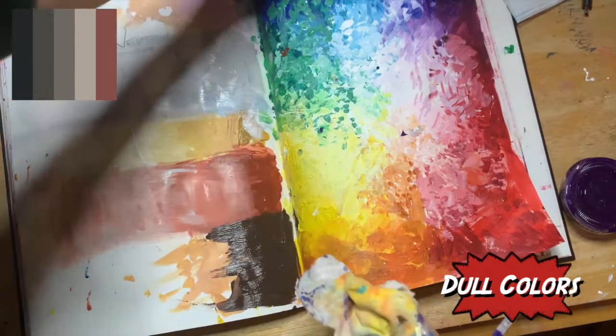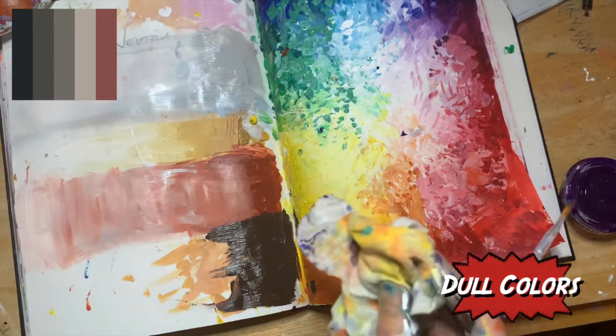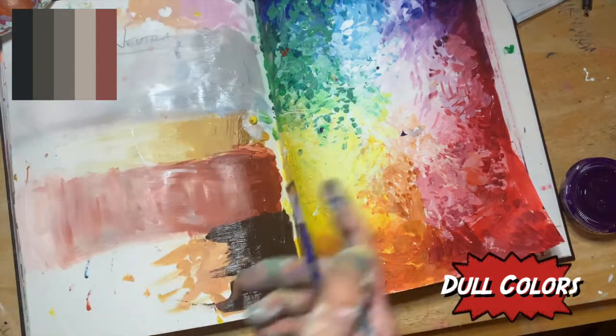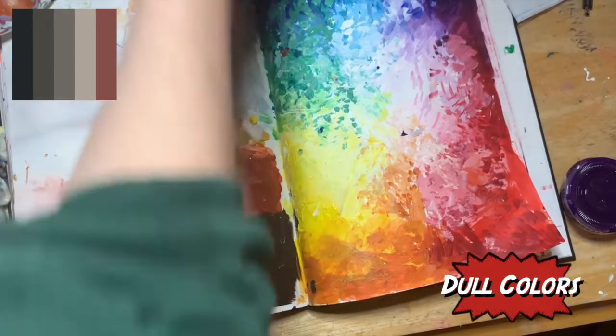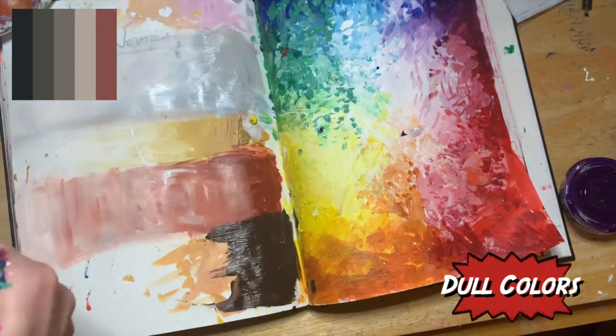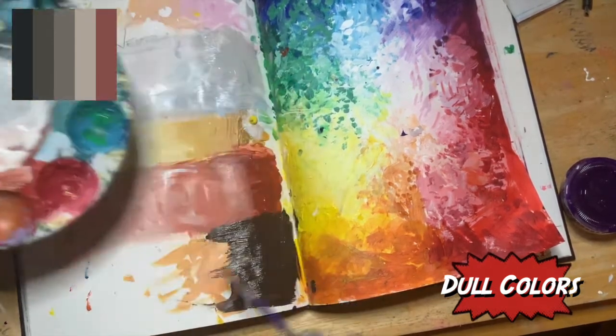Look, I feel like I need to add some yellow ochre right there. Oh, no, wait, that's Naples yellow. Damn. Okay, I'll fix that in a second. Did I just say damn? Yep. Awesome. Yes, it's awesome. Okay, so how do I handle this?